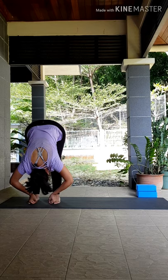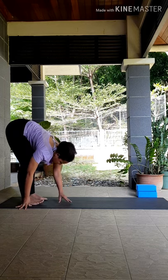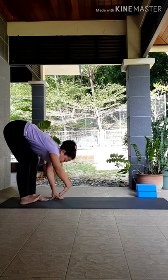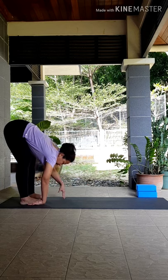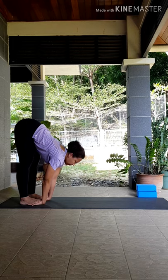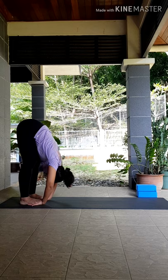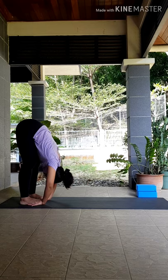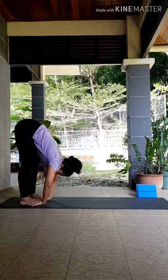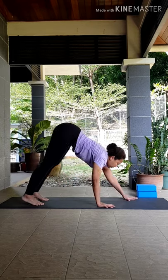Next inhale, look up; exhale, release your toes. Still keeping your feet hip width apart, knees slightly bent, bring your hands underneath your feet — fingers pointing to the back, reaching the crease of your wrists with your toes. Inhale, look forward again to lengthen your spine. Exhale, fold, reaching the crown of your head down. It really helps to lean the weight into the balls of your feet to allow you to reach that tailbone up higher. Just breathe into the back of your legs. Inhale, look up; exhale, gently release your hands down. Let's walk back to your downward dog, taking one breath here.